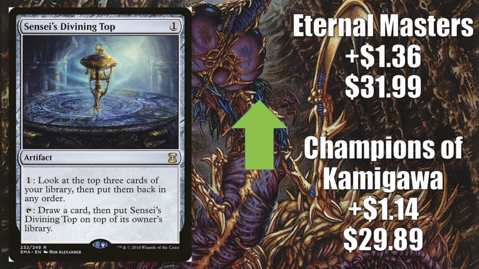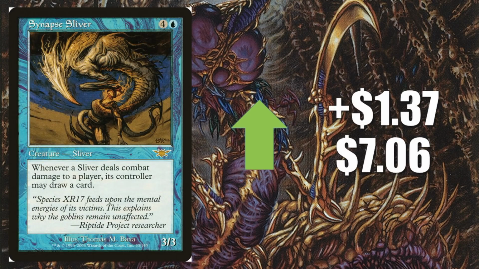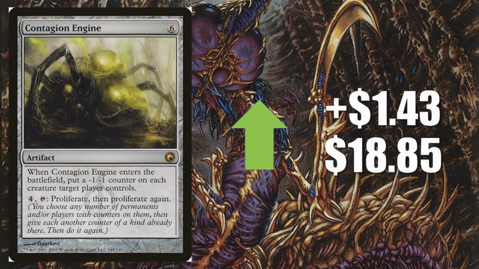Sensei's Divining Top, Champions of Kamigawa, goes up $1.14 to $29.89. Eternal Masters up $1.36 to $31.99. This is a great Vintage card. Generally, it's a great Commander card. Cards in the popular colorless Commander decks have recently pushed this a little. Time for another Sliver with Synapse Sliver. This one goes up $1.37 to $7.06. Contagion Engine goes up $1.43 to $18.85.